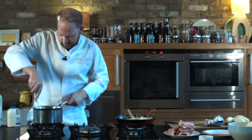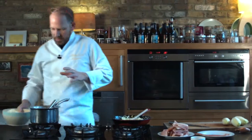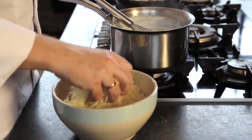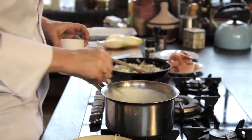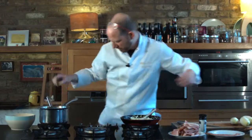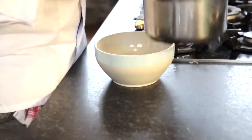Next we're going to make our nice creamy cheese sauce. We haven't seasoned it yet because the cheese is always going to give it a little bit of a salty touch. Just make sure that before you put in the cheese, the sauce is not too thick, because the cheese is going to create thickness and change the consistency. The last ingredient I'm putting in is curry powder — about a tablespoon, I think. This is what we want: a nice, thick, creamy sauce full of flavour.